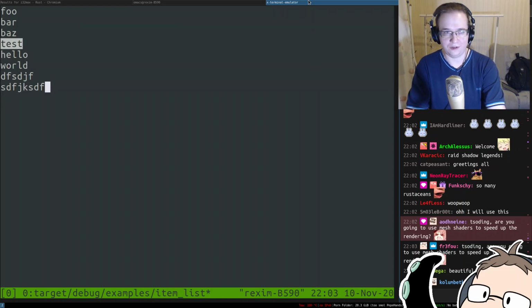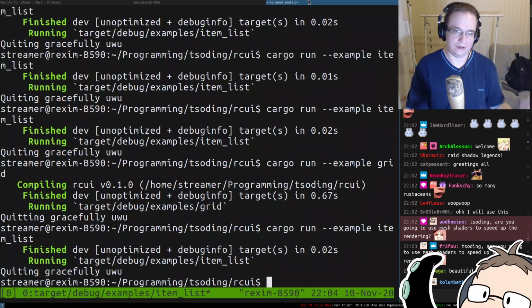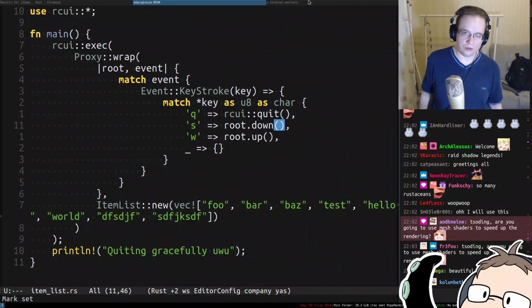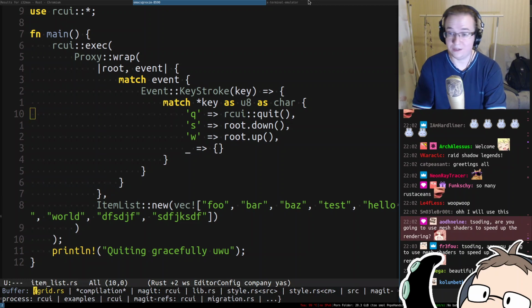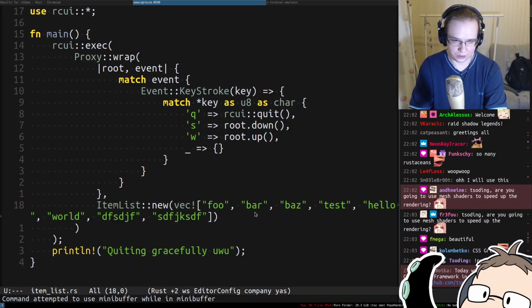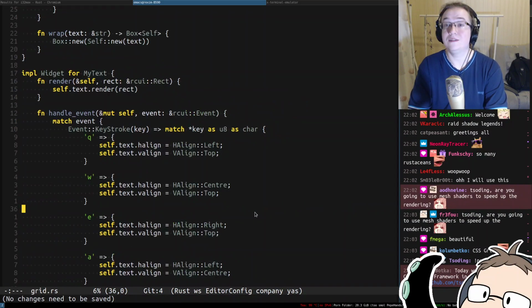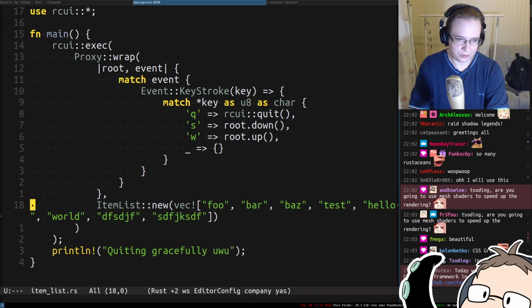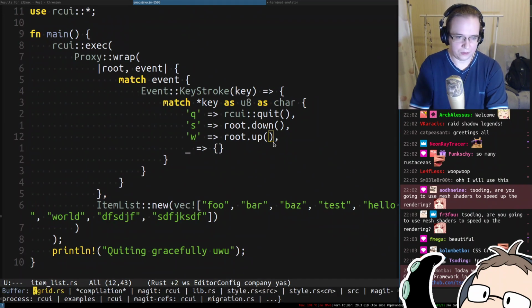You can navigate, as you can see, and then you can quit. That's what we're doing. Hope that makes sense. You can find the source code of this thing in here. Feel free to check it out. It's open source, of course. And let's continue, I suppose.